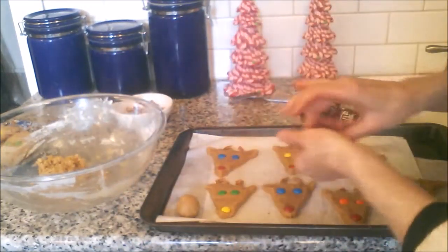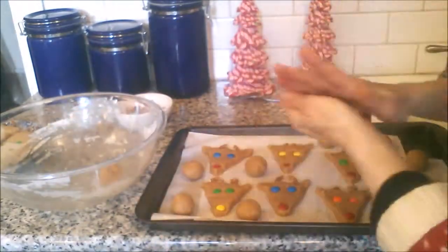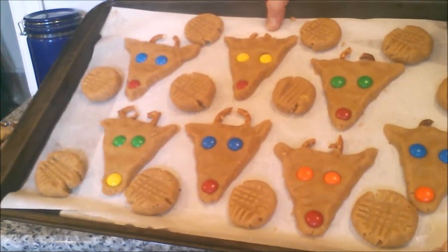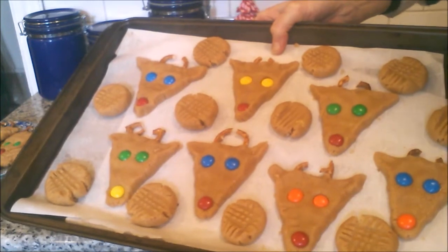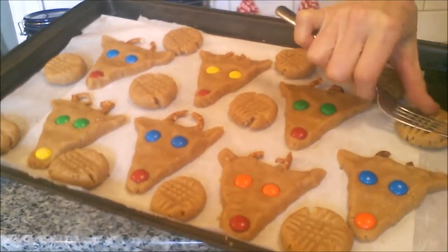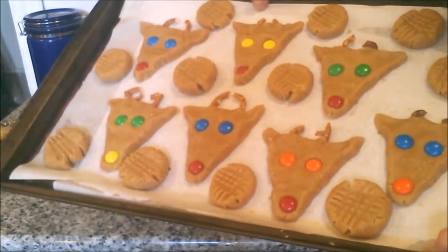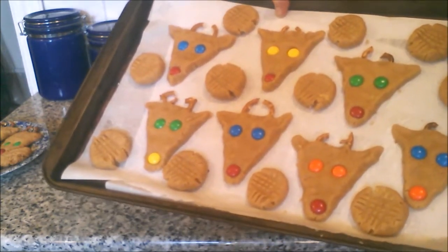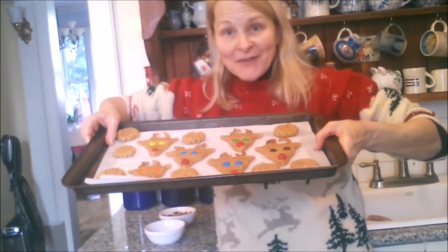I'll also fill in the spaces with just some regular peanut butter cookies. Oh, so adorable! This is actually the second batch, so Rudolph in this go-around has the smaller antlers of the younger deer, not the full antlerage of the mature buck. Forgot to criss-cross a couple of those — these won't spread, really, so I'm not worried about them baking into each other. We're going back into the 350-degree oven for 15 minutes. These are so good and so adorable — and this one's a zombie with glowing yellow eyes! By the way, the M&Ms and the pretzels are both left over from Halloween.